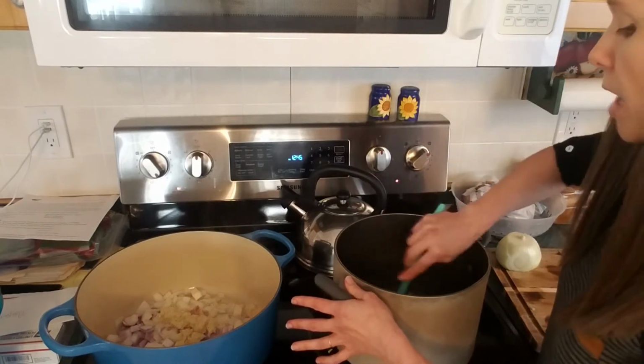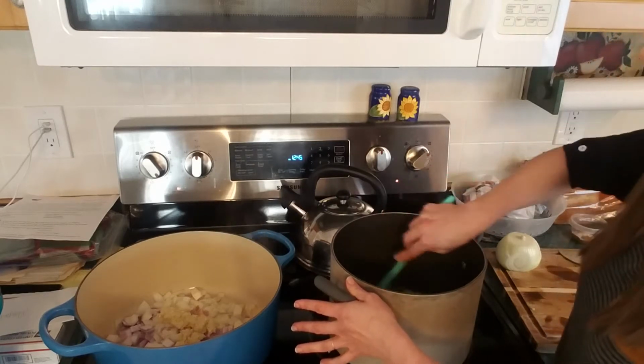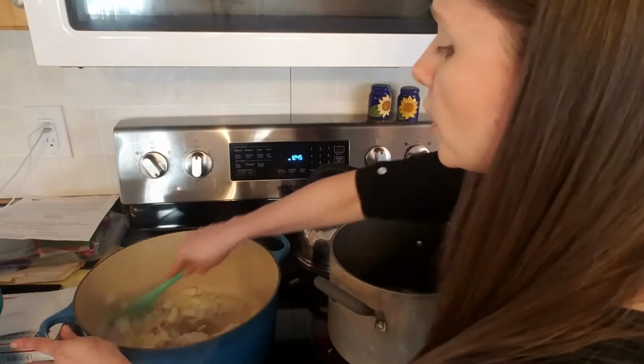And if you don't have time to peel that garlic, there's no reason to not have a really good, wholesome meal just because you don't have time to peel the garlic. So give both of these a turn.